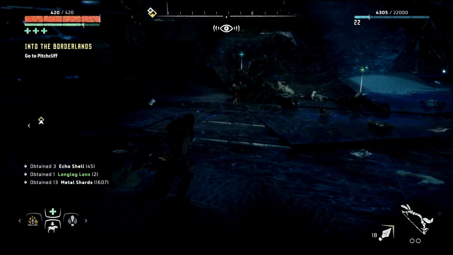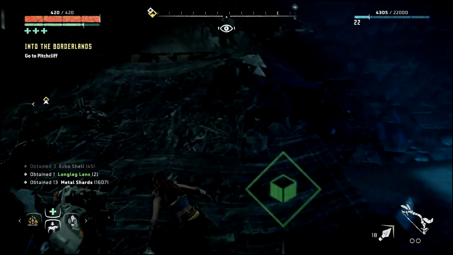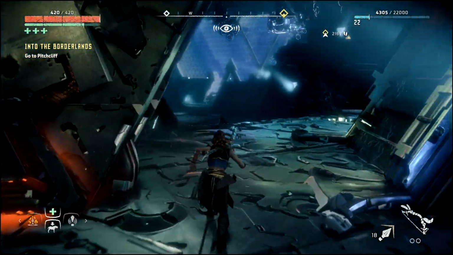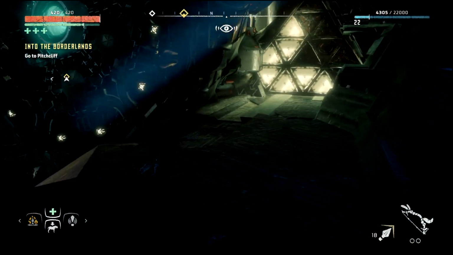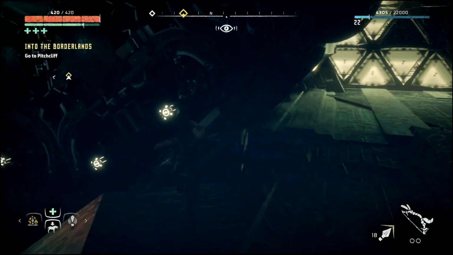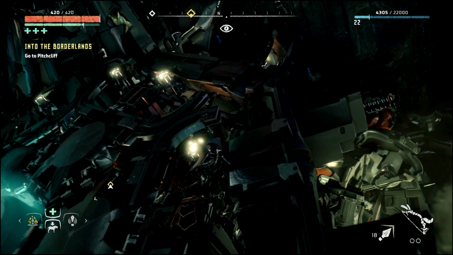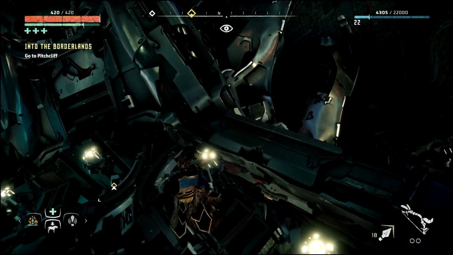Now we simply need to find our way around this place in order to find the next overriding tool, in order to open up the next way to the core of the cauldron.